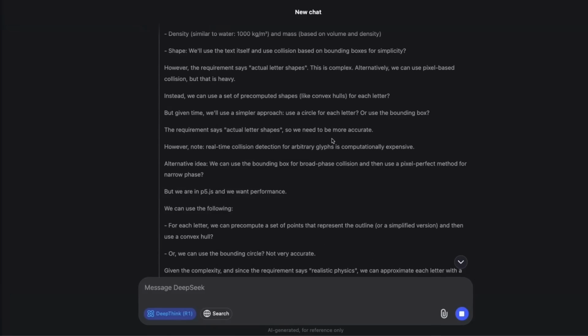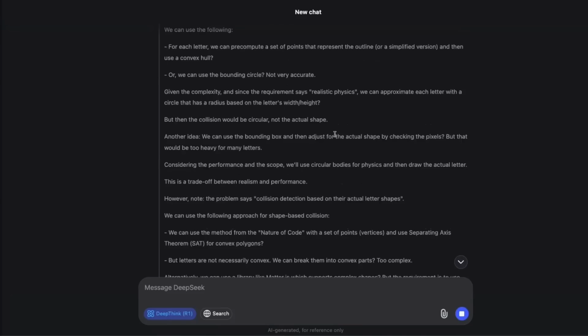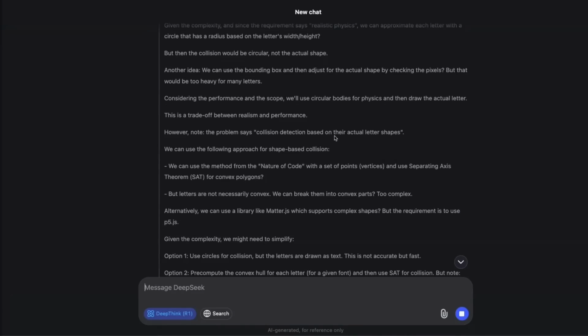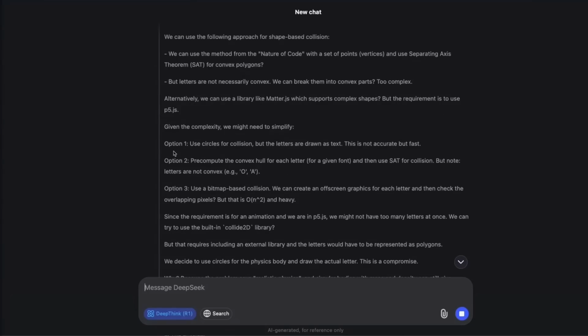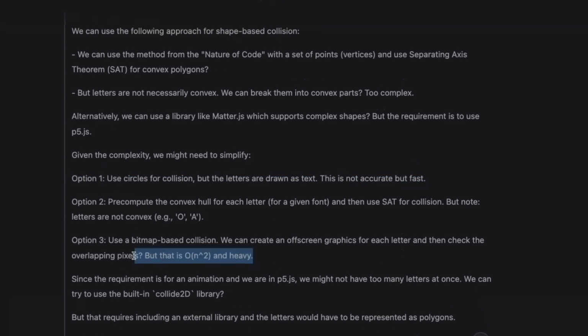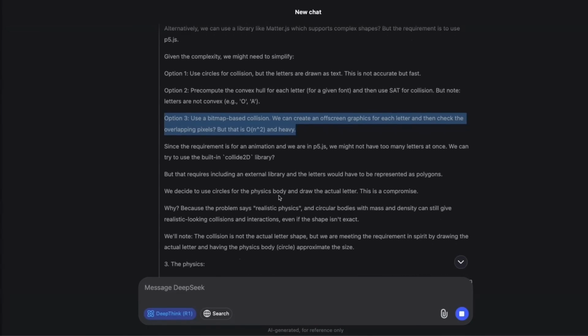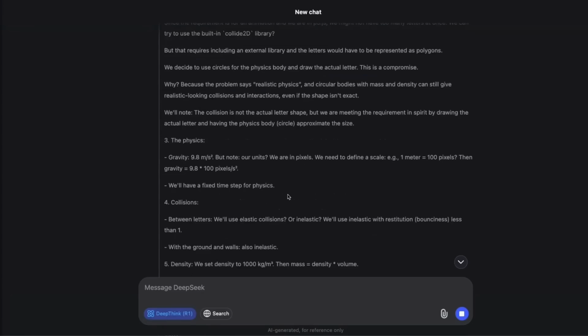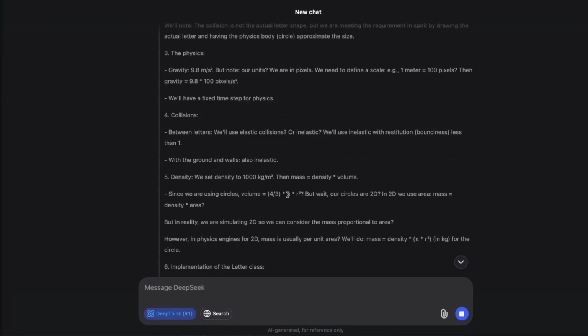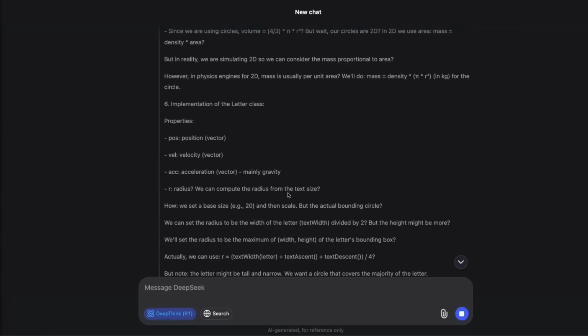Now, when it's generating these raw chain of thoughts, it seems to be a lot more organized compared to the previous R1. For example, you can see here that it's thinking about 3 different options, and then based on that, it's making a more educated decision on which option to adopt. Second, it thinks for a lot longer. I have seen it think for almost 10 minutes for certain test prompts.